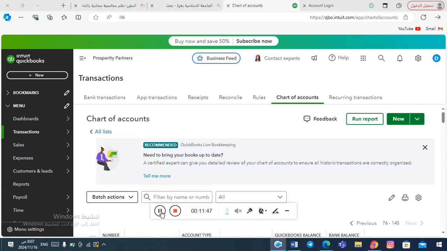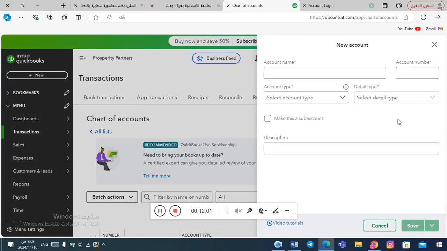Now let's check how we can add a new account to a chart of accounts. We will go here and click New, and we have to fill in accurately the data required.